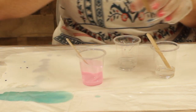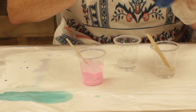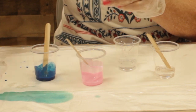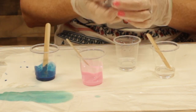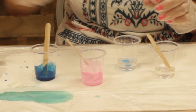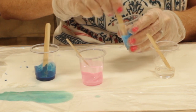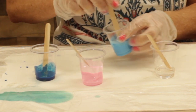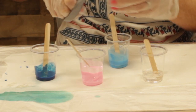All right, there you saw I cut that little top off, and then I'm mixing the blue resin. Such a pretty color. Here's the light blue. Cut that little top off. You just need to snip off a little bit, and then we will mix this up with another popsicle stick. Again, the dyes do come in the kit. And this is the white that I'm pouring in now.